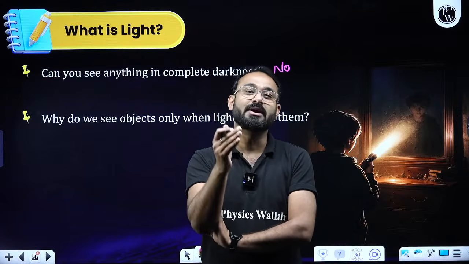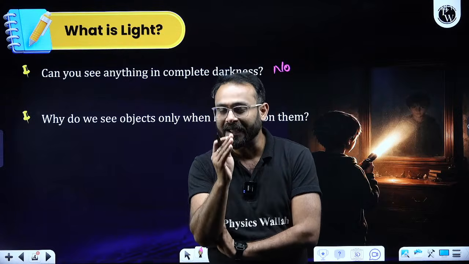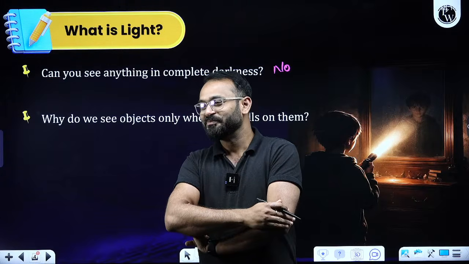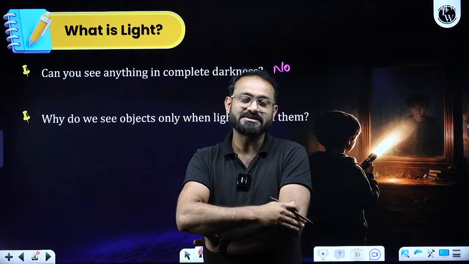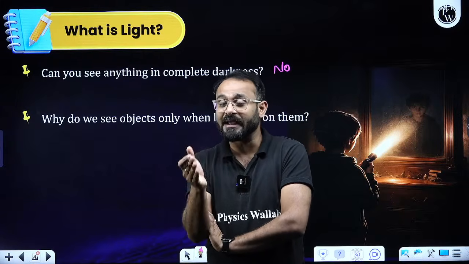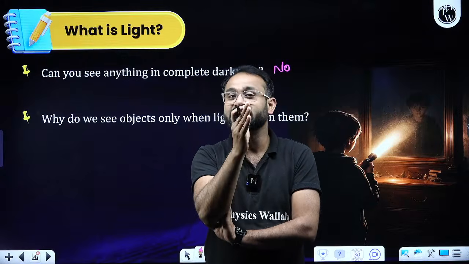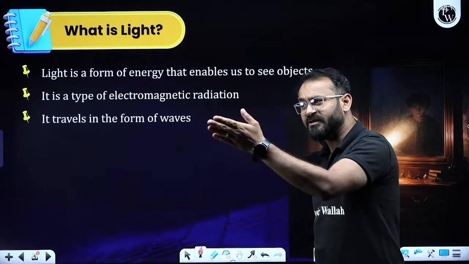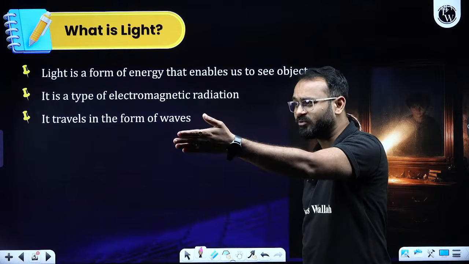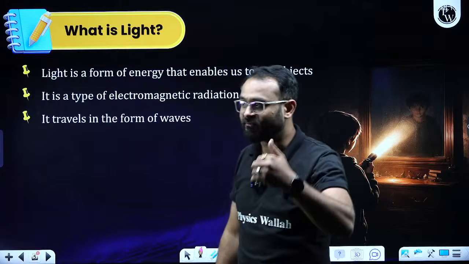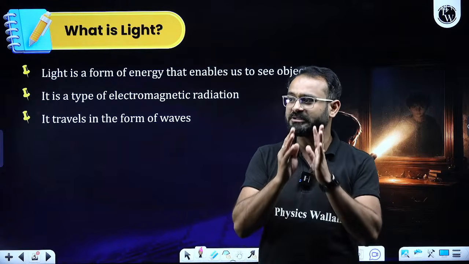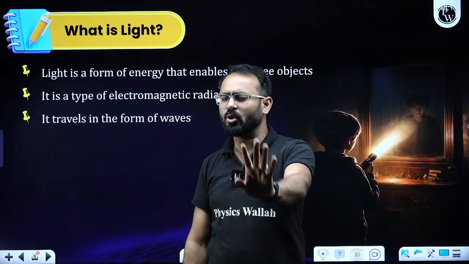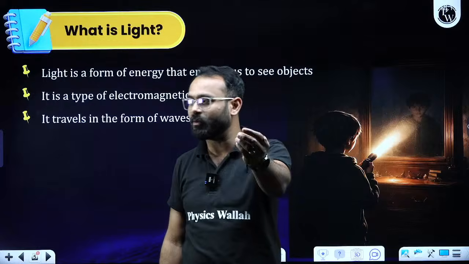In the darkness, you are unable to see. The only reason is that light is actually required, along with this body part, the eye. So eyes are of course necessary. The eye is what senses light, but light is one of the primary things required for vision. Talking about the definition, we have got very good answers over here: that it reflects back, it is a form of energy, we are having photons. We are going to discuss the nature of light too, so don't worry, I'm going to cover almost everything about light.